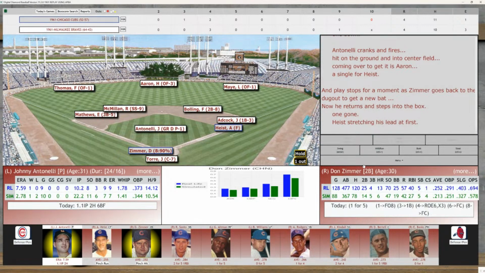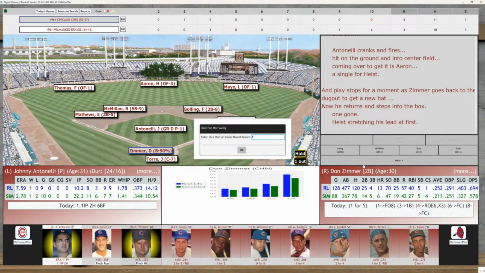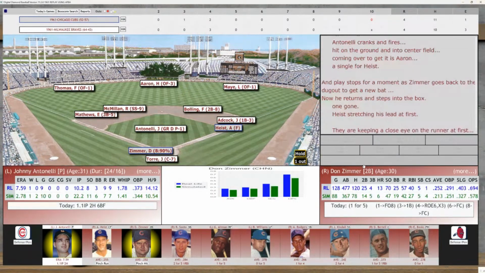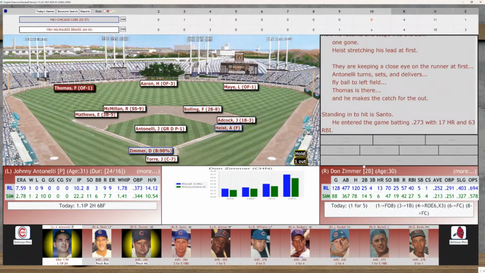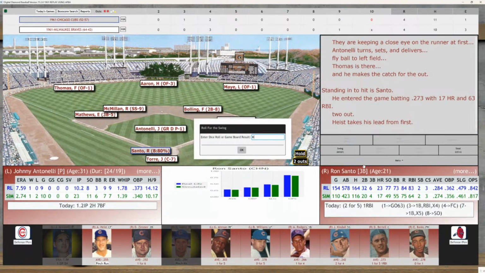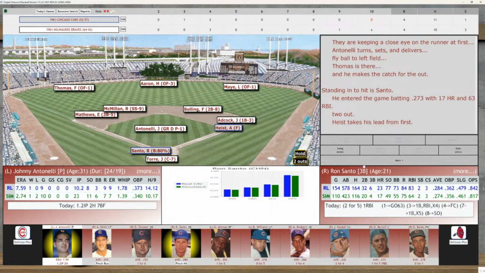He's 1 for 5. He's flown out, singled, reached on an error, reached on 2 fielder's choices. And that's going to be a fly ball out to Frank Thomas again. 2 fly balls to left, 2 outs. It's Ron Santo up now, folks, with a runner on first. This game's tied up 4 apiece. He's 2 for 5 with an RBI. And that's a big swing and a miss, strike 3. And that ends the top of the 10th.